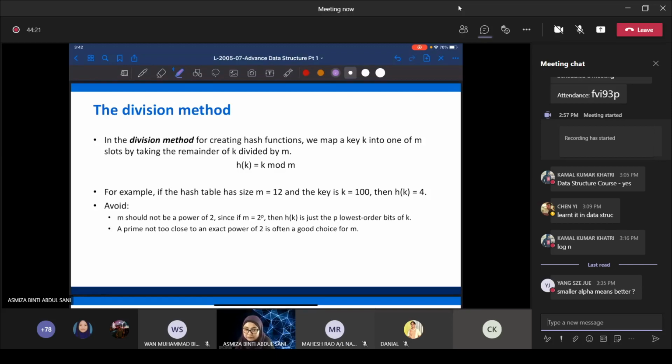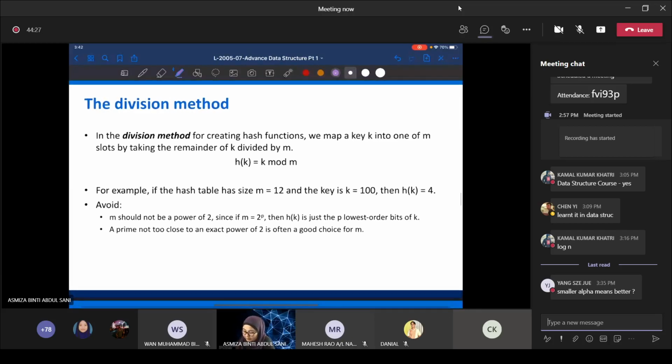This is a simple method whereby you map the key into M. All you need to do is find the remainder of K divided by M. K is the value of the key, and M is the size of the table.